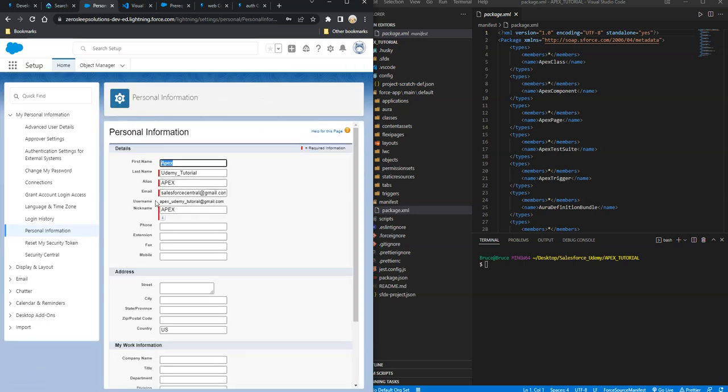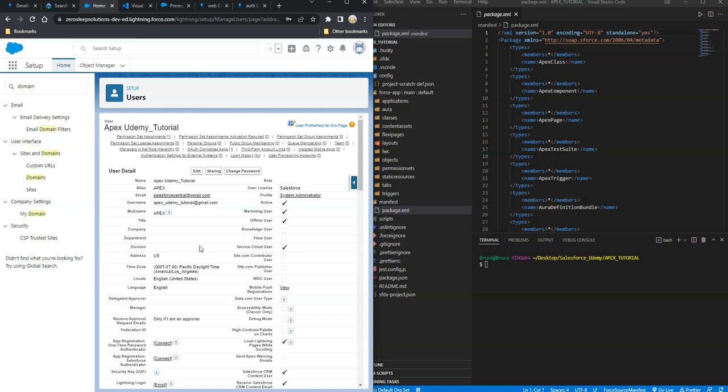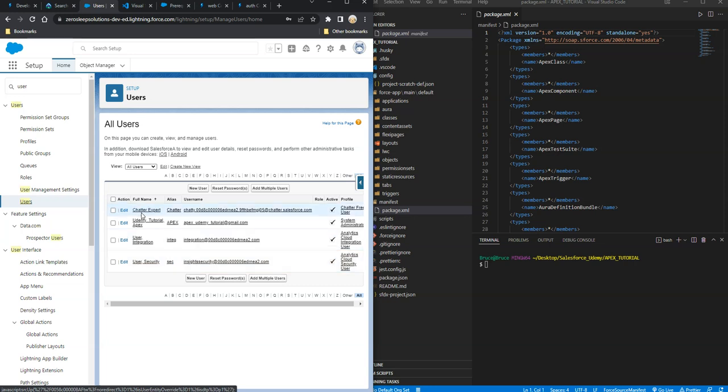If you need to get your username or if you need your password, you can reset the password by going into, and we're just going to type up, the user comes up. You can click on change password for your user. One way to do that is by just typing into this search right here. You can go into users, and then go to your user that you created. It's going to be the one with the system admin profile.